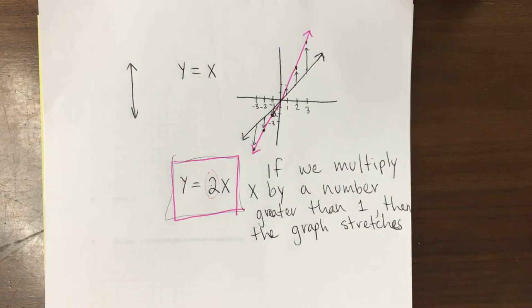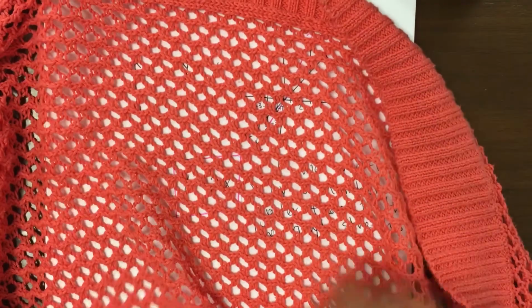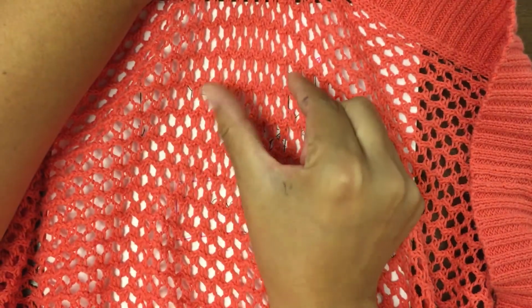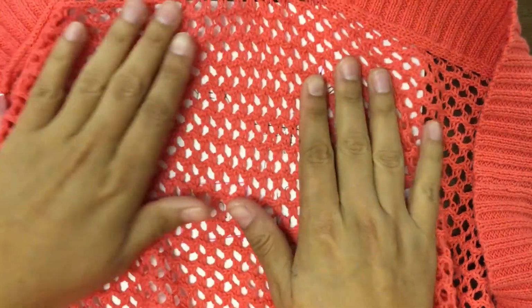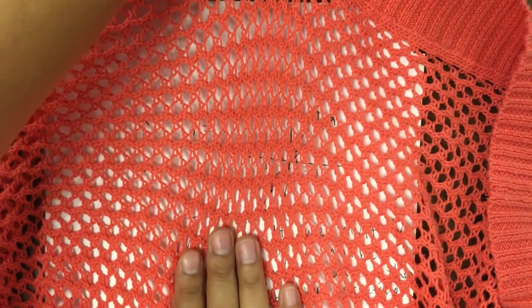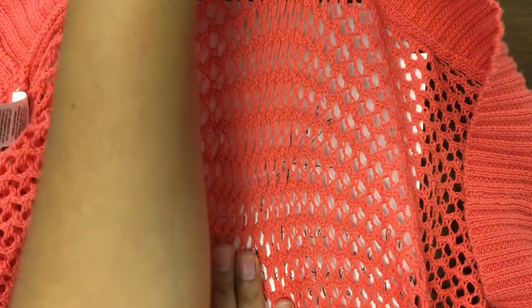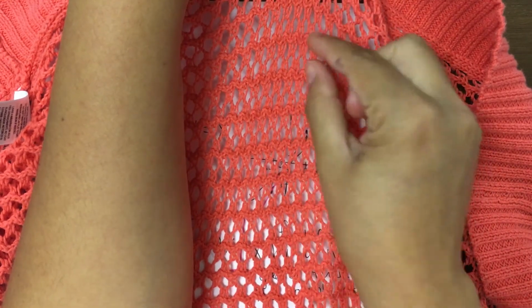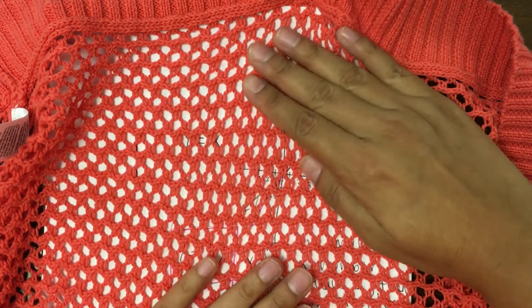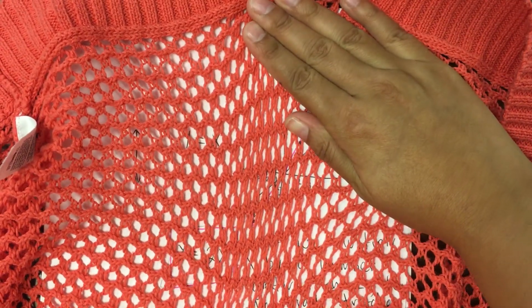So let me show you what I meant with the fabric here. Hopefully it's not gonna look awkward, but this is my little poncho that I have. What happens to each point when I stretch it vertically? If you notice, it gets taller and skinnier at the same time, okay? Again, this is regular. I stretch it, and look at each of those sections. It gets taller, but at the same time, it looks like it gets closer to Y, if we're talking about my graph. I stretch it. It looks skinnier and taller, okay?